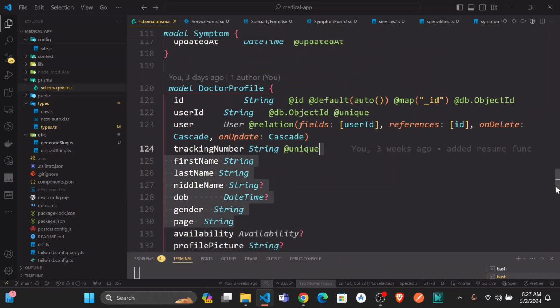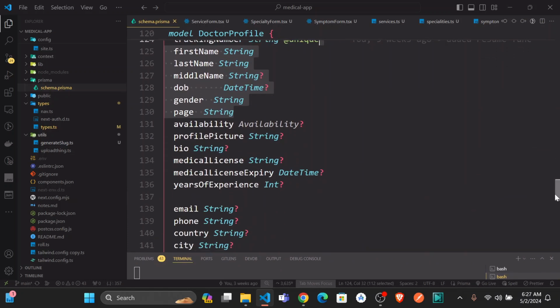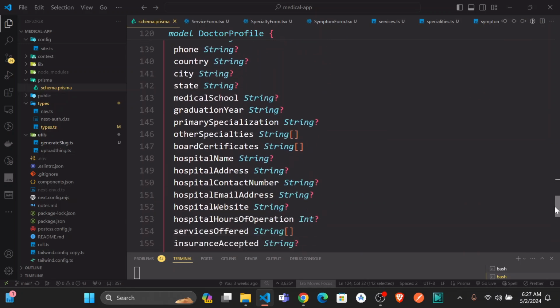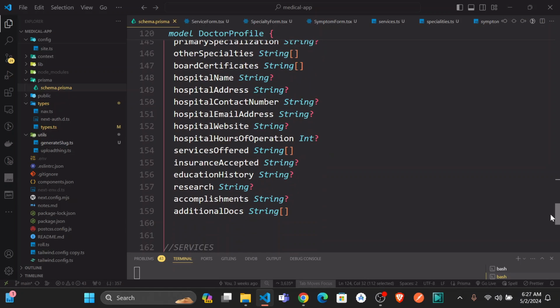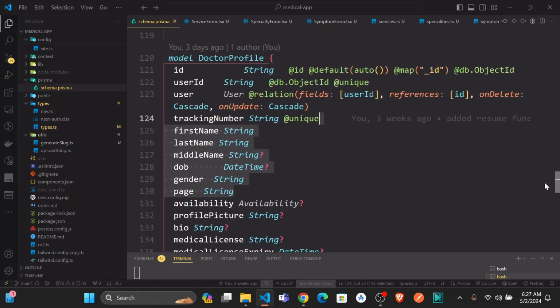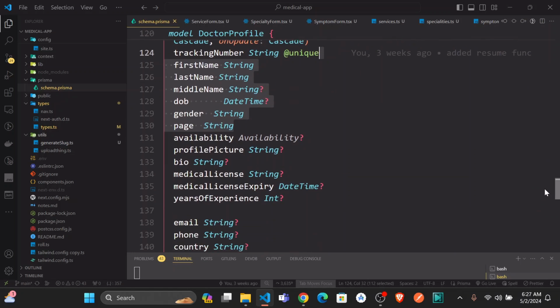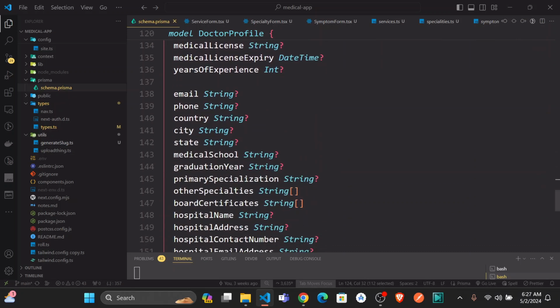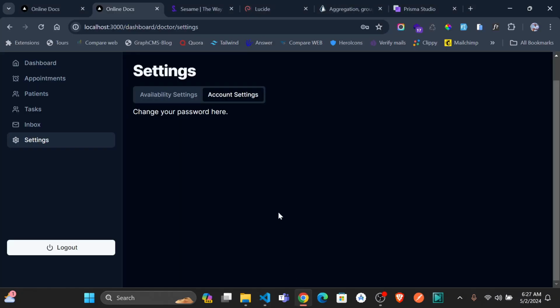We have a number of pieces of information from the doctor. Okay, we have availability, you can see we have availability there. Now we need to add in other things. The other thing we need to add is the service. So we need to add the service offered. We need to add the symptoms and all those kind of things.